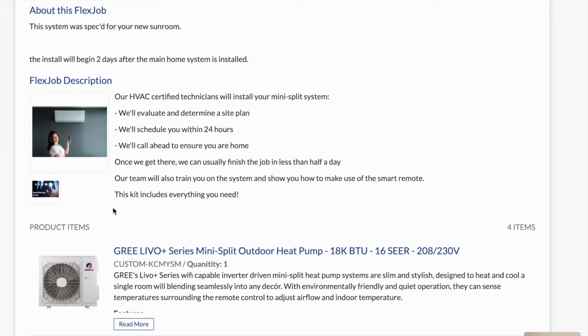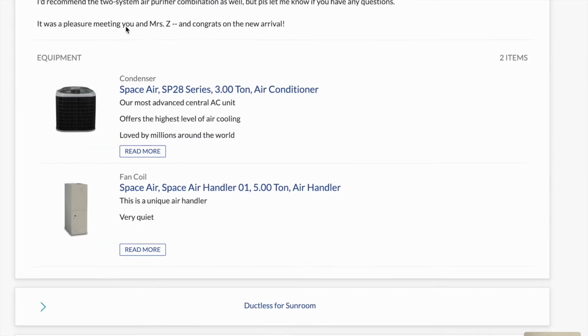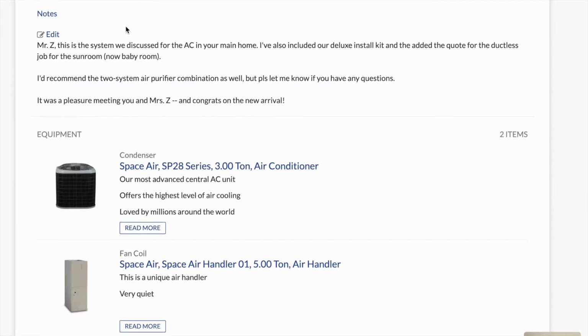What's nice about it is that you can introduce the work that you're going to do at the very top. And if you have something custom for this particular job, you have a space as you're customizing the FlexJob to describe that as well. So this can be really useful to personalize the job or just to make it much more specific to that particular scenario. So again, what you're seeing here is very familiar in the sense that the presentation looks the same way.